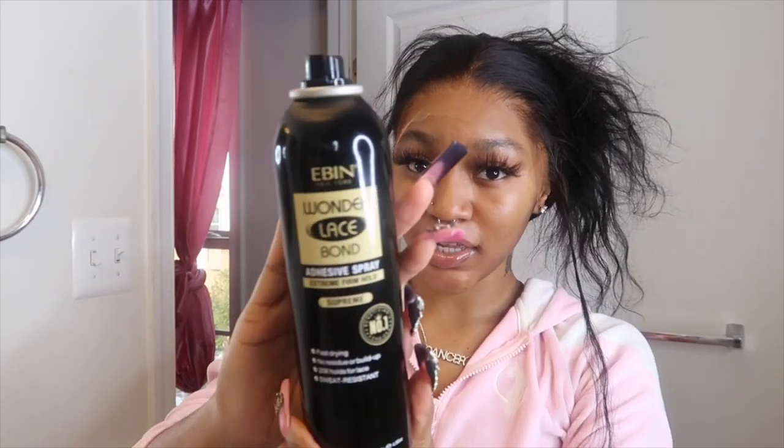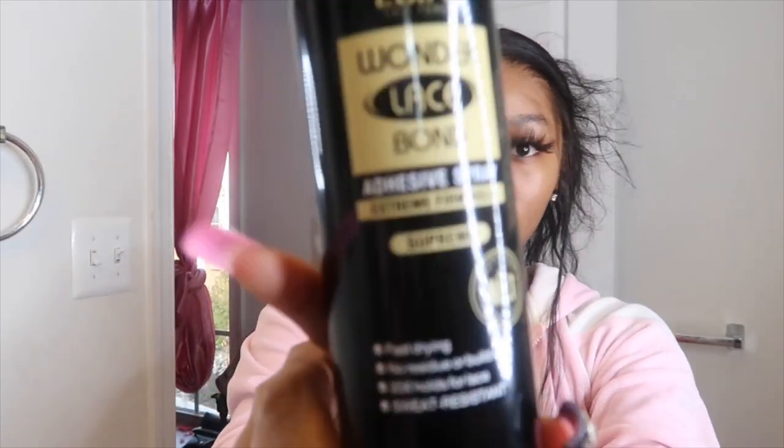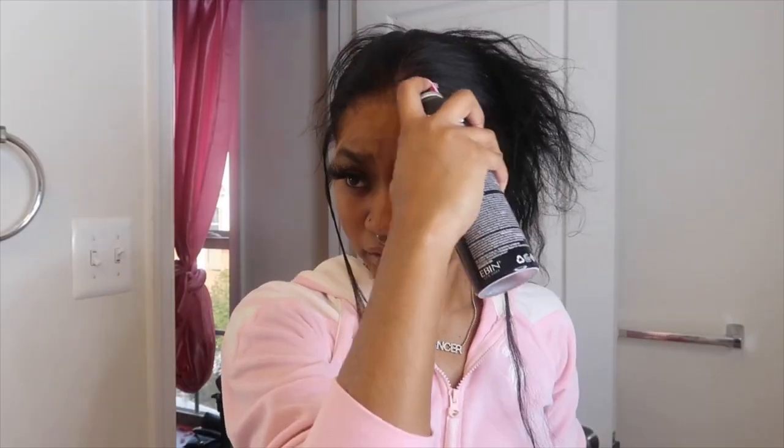This Even lace spray, I know y'all heard about it. A lot of the girlies on TikTok, I know y'all heard about it. Lace spray is the truth. I don't want to say I stand by it because I've only used it like twice now, but it is the truth, and the hold is definitely extreme and supreme. That's exactly what it says. I got the black one. I'm gonna spray my hairline with this. Way too much. I think I messed up spraying it directly on there. I don't want to do it from afar, because it will make your lace crunchy.